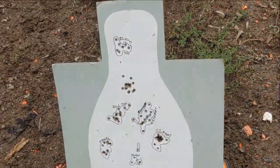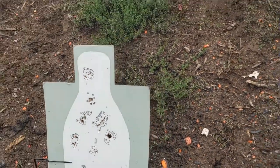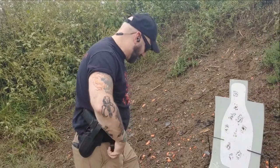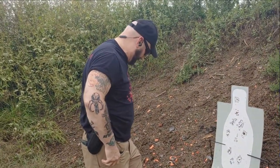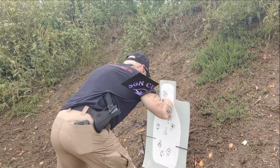I'm just going to go out on a limb and say maybe the Israelis have figured out how to clone a Glock. I'm not sure. Or, you know, if I was a cocky man, I'd say it's all me, but it's not. That's a really nice shooting gun.